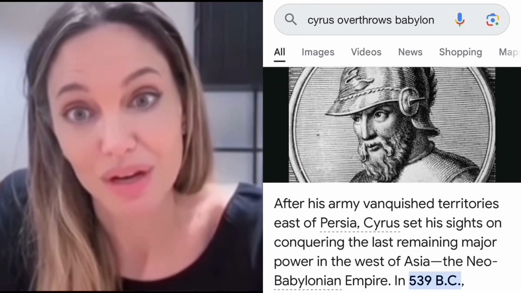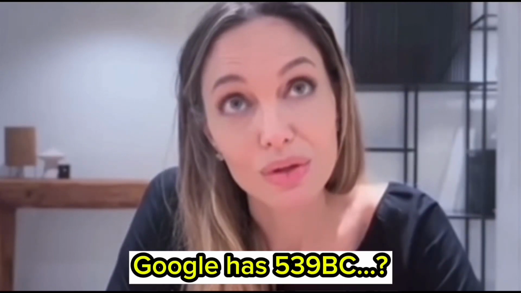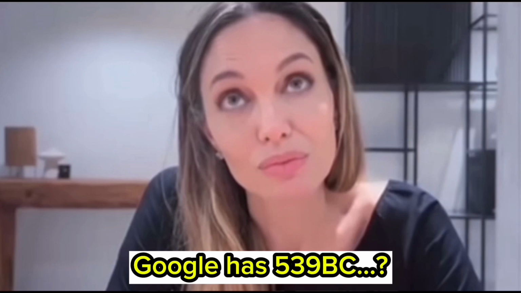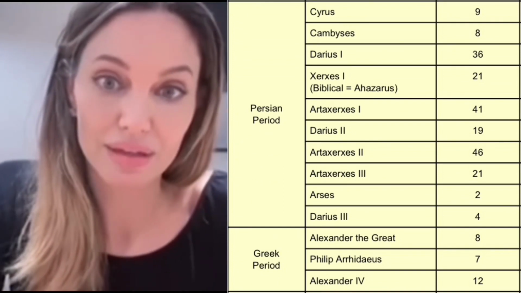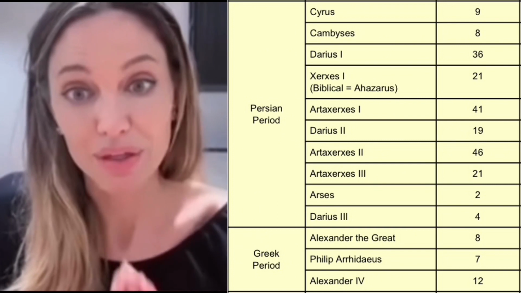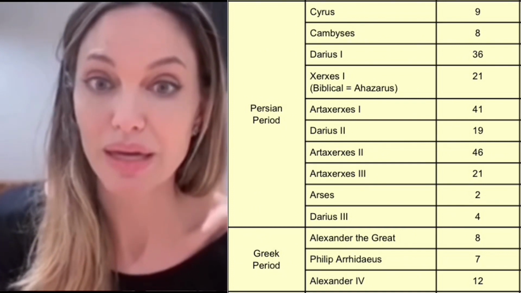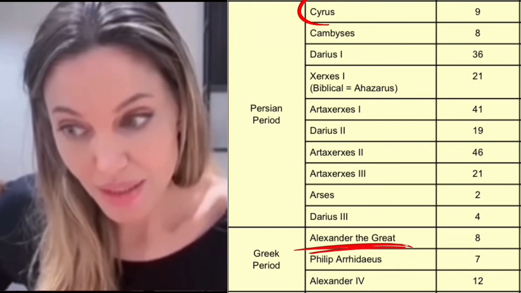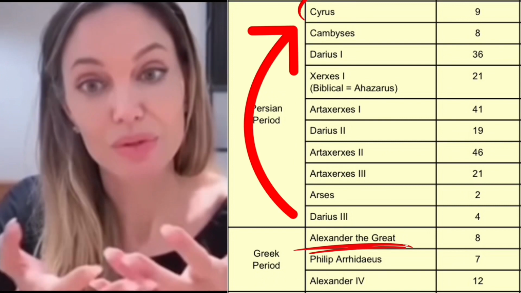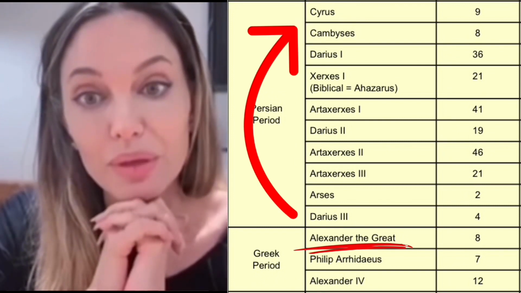Right, so Google or Wikipedia dates this event at 539 BC, which is 46 years earlier. That would mean Cyrus's decree would not be in sync with Daniel's prophecy. It also raises other internal inconsistencies. The difference is because the 539 BC assumes the Persian rulers reigned successively, and that the reigns do not overlap, that there were no periods of co-regencies or pro-regencies, but we know there were periods of co-regencies in the kings of Judah and the kings of Israel. So assuming the Persian rulers were all successive is really a gamble, a leap of faith.